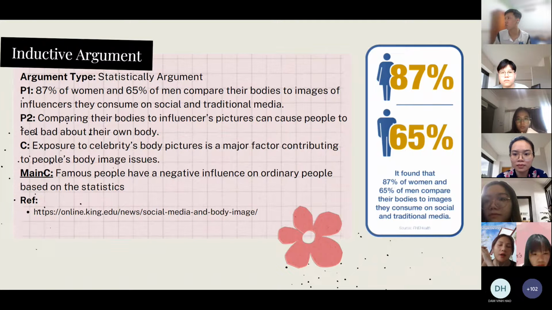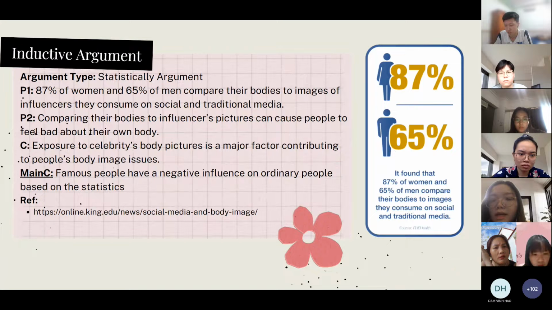May I ask something? I'm not a fan of anything, but what does it mean by edited photos or images? And is it possible for famous people or influencers to know that those are edited? And do they have the responsibility to inform that? Yes, because editing, or what we call post photo treatment, is very common.